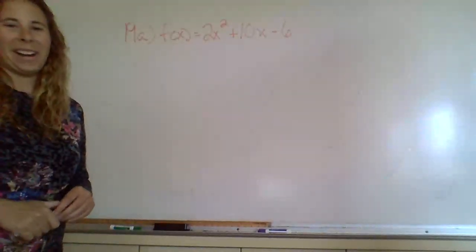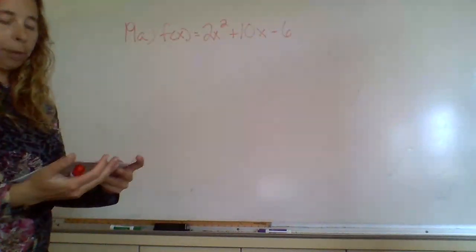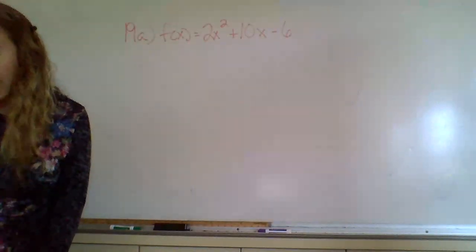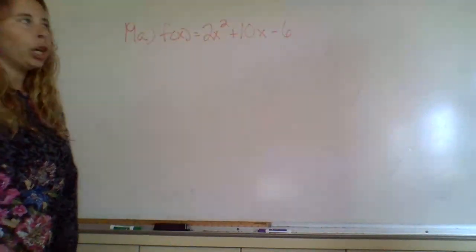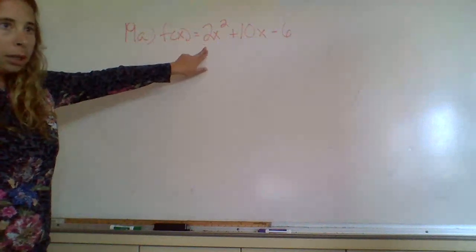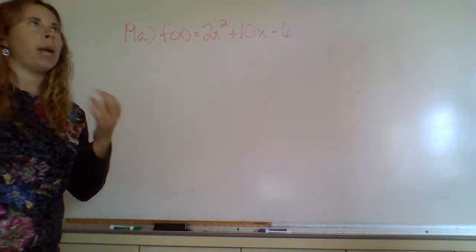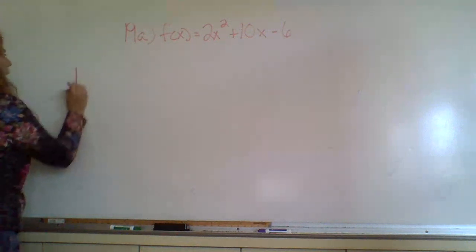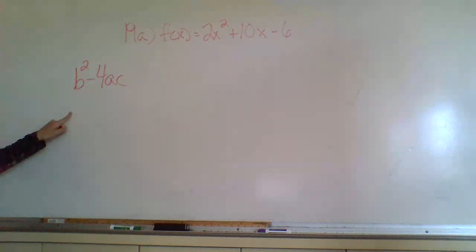All right. For number 19, it says classify the roots of the following equation. Complex or real, if real, irrational or rational. When you're classifying roots, use the discriminant. You could solve this using the quadratic formula, figure out the roots, and then classify them, but that's way more work. Use the discriminant. It is b squared minus 4ac. It is part of the quadratic formula.